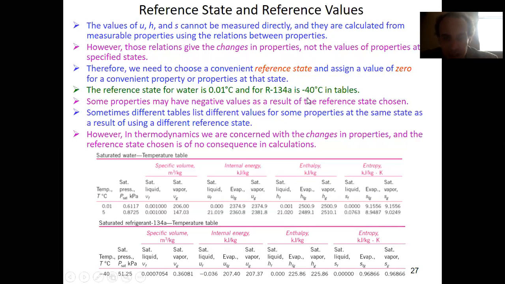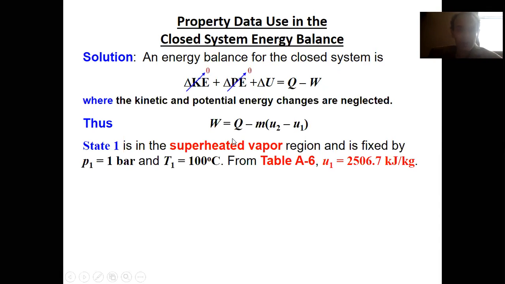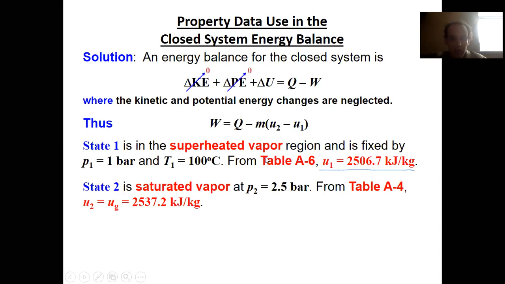Okay, you gave some data here. Okay, good. So here it is. I will write this formula from here. Q is what I will have. And now I need U1 and U2. And again, as you remember, state 1 is superheated vapor. So from here I know pressure, temperature, and my table gives me this value for U1. And what about U2? For U2, you will have this value.